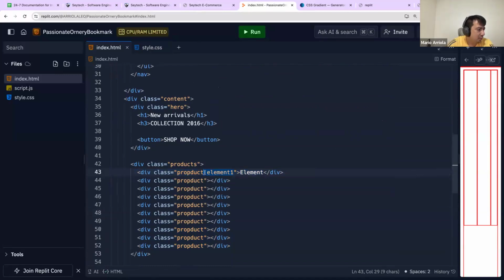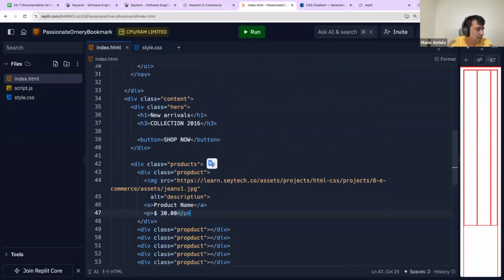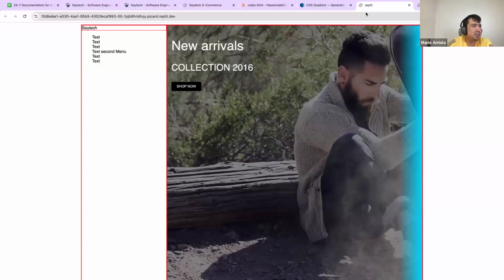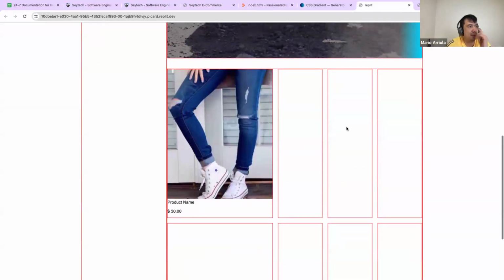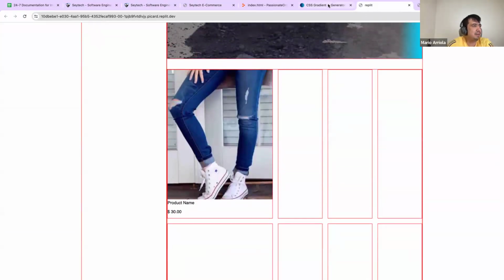Okay, I need to remove this one that I have here. I save it and I just add this information here. And this one has to be here. Let me see if I destroyed everything again. There we have one element.